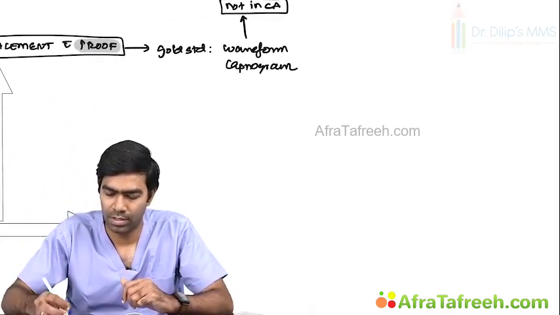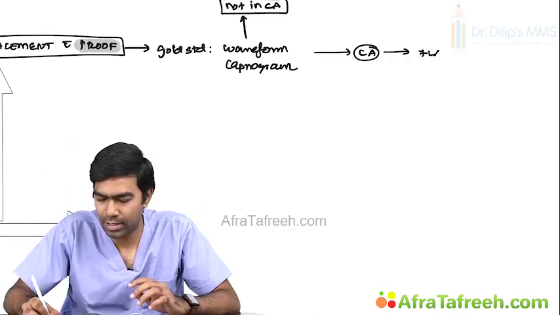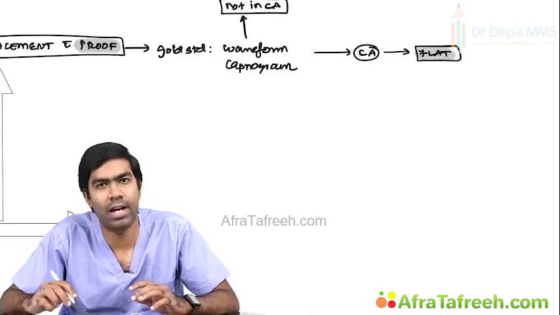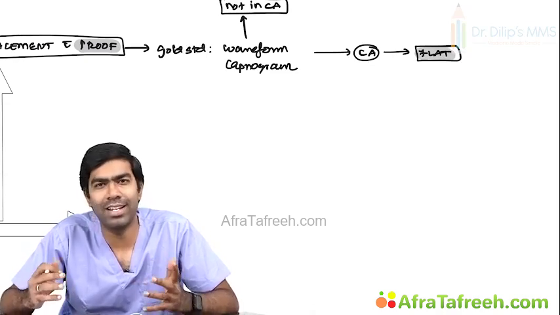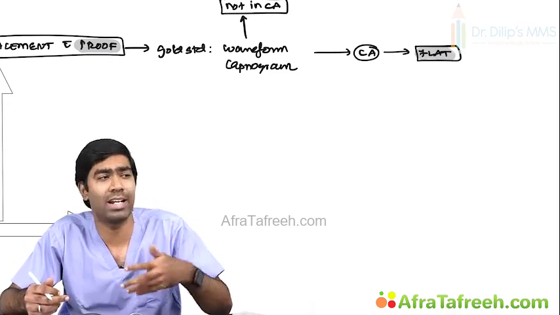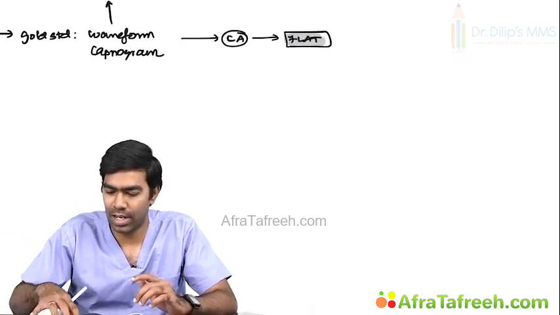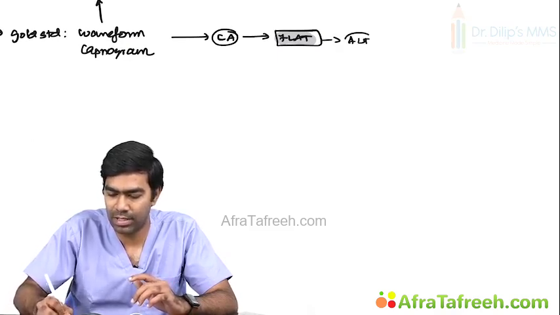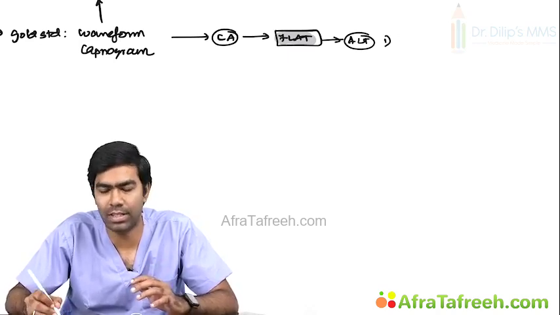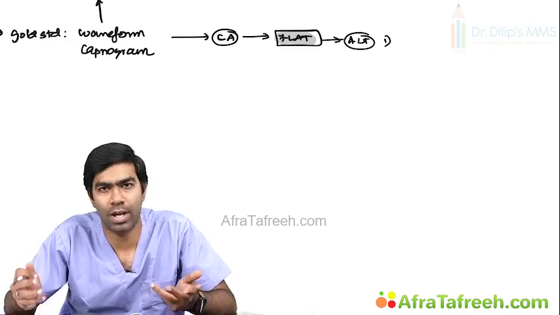But the problem is, what if the patient is in cardiac arrest? The curve is definitely going to be flat. The ETCO2 curve is definitely going to be flat if the patient is in cardiac arrest. So you can't really tell whether the tube is in the trachea or the esophagus in a patient who is going to have a flat line because of the cardiac arrest. Clear? So that is the reason why we can use some alternative methods in this condition to confirm whether the tube is in the trachea or the esophagus. But these methods are not very good. But at the same time, at least you have some techniques.